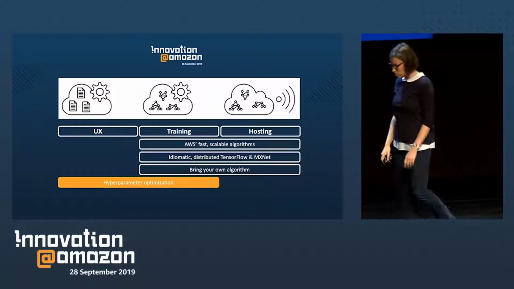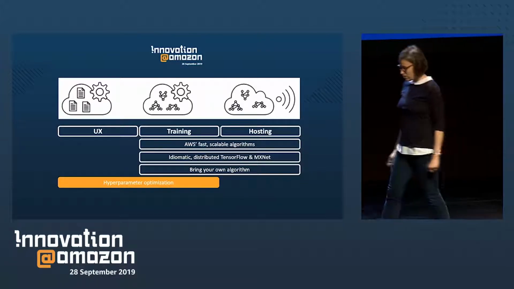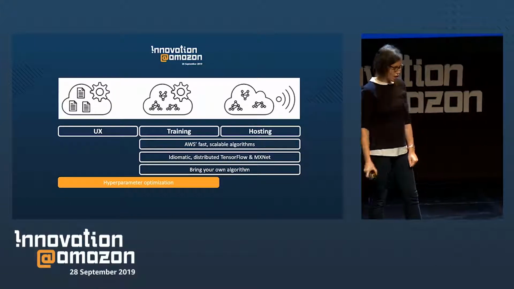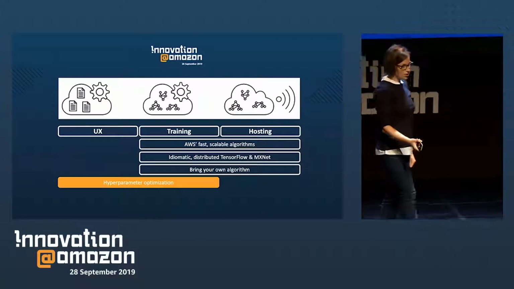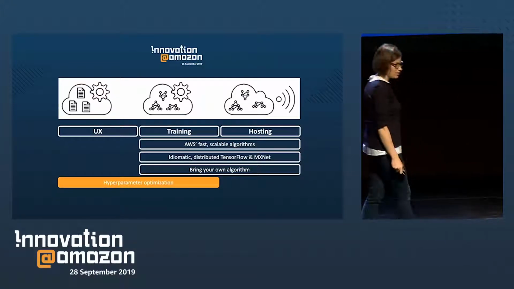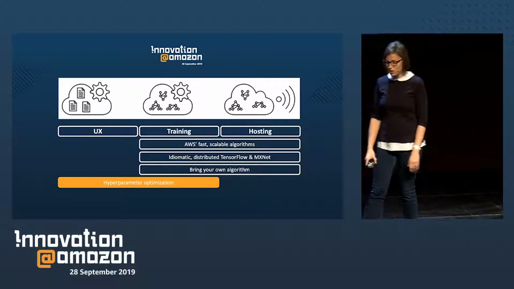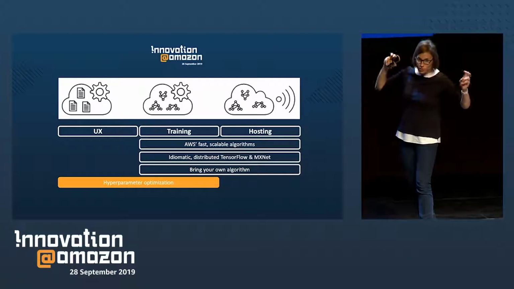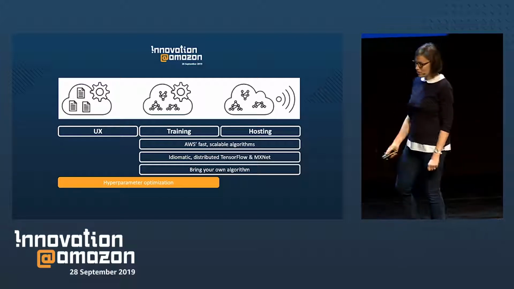Hyperparameter optimization. So what does this mean? Why do we use the fancy name hyperparameter? Because in machine learning, we use the word parameter for something else. So we use the word parameters for something that we train. That's why the word is basically occupied. So for like normal parameters, we use the word hyperparameters.